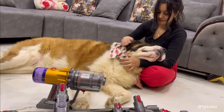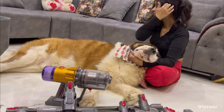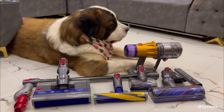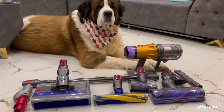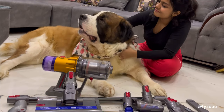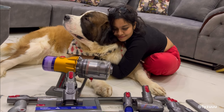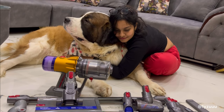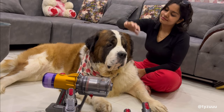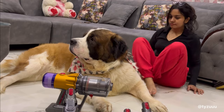So now I no longer worry about the mess that Tyzuu has created or will create in the future. Because with Dyson's both dry and wet cleaning, we will have the perfect solution to handle both dust and stains effortlessly. Also, just let me tell you, the price is worth it for the effectiveness of the deep cleaning that it provides. This Dyson vacuum cleaner comes with a 2-year complete warranty plus accidental damage protection.